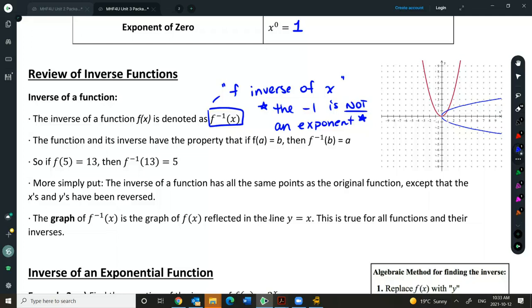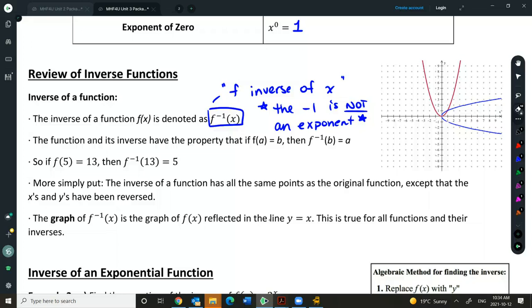Inverse functions have the properties that they have opposite x and y coordinates. So basically this means if I sub in a value into my original function and I get some other value out, if I sub in that other value that I got out back into my inverse function, it should undo everything the original function has done and give me out what I started with. That's basically what this is saying. So the x and y coordinates of the inverse functions are swapped. So as an example, if I were to put in to my original function 5 and I get out 13, if I were to plug 13 into the inverse function, it should undo all of that and give me back out 5. So basically, as I said, the x's and y's are swapped in the original versus the inverse.